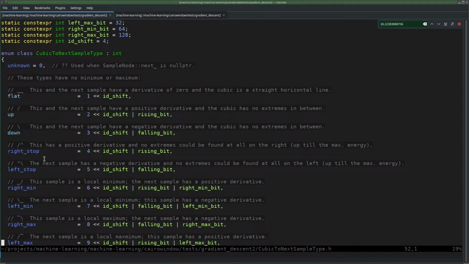Flat never happens anyway. So whatever, see this, then I need to check if it is the last one, and this is the first one anyway.